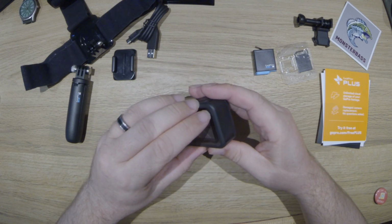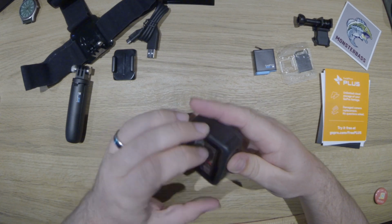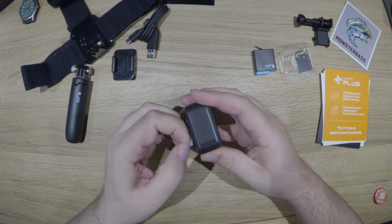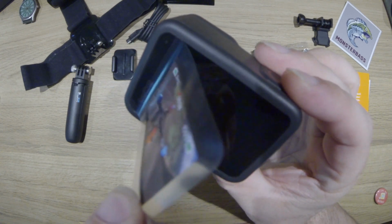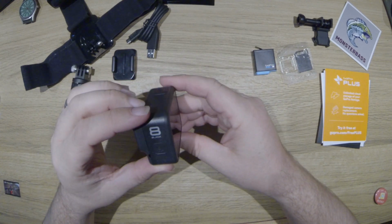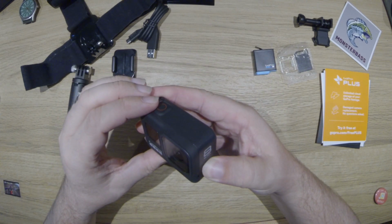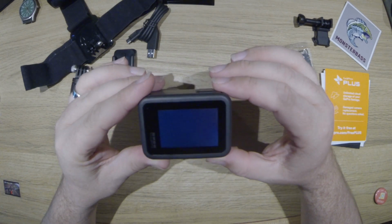And let's take this clear cover off the back if I can get a hold of it with my nails. Yeah, I know I need to clip my nails. They're getting long. Just for those people that like that. All right, let's power the sucker on. And we're on. Nice.